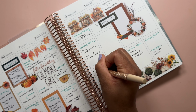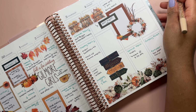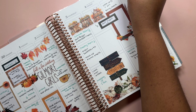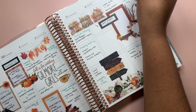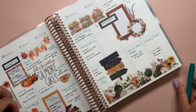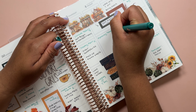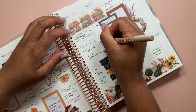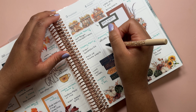Now let's talk 2025 planners. I have no idea what I want my planner lineup to be. I know for a fact I'm going to have my Erin Condren planner, my vertical, this one right here, as well as the petite planner and the A5 agenda, probably just going back and forth like I always do in those two planners, depending on the quarter. And then I also want to do some kind of, I know the Daily Grind, I'm hoping they come out with a weekly for me, because I really see myself being able to do a good weekly for the Daily Grind. But I know it's a daily system, so not sure how that will work.